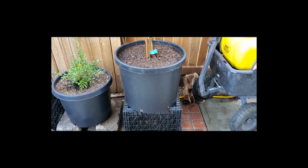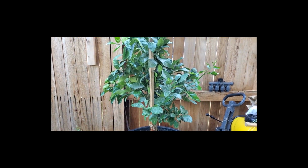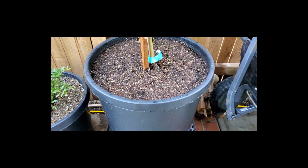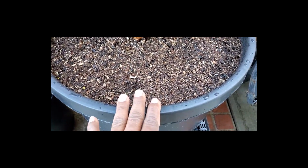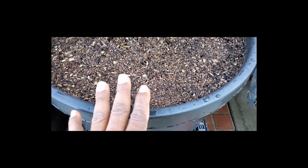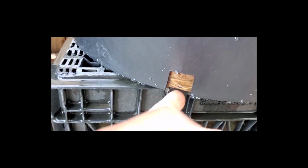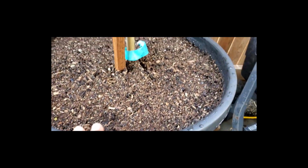So you can see here that the pomelo is all planted, nice and snuggled into his new home, from an 8.75 gallon to a 20-gallon container. I've gone ahead and pre-moistened the soil and then went ahead and wet it completely through. And you can see the cardboard down here near the holes is perfect. It's perfect to hold back the soil.